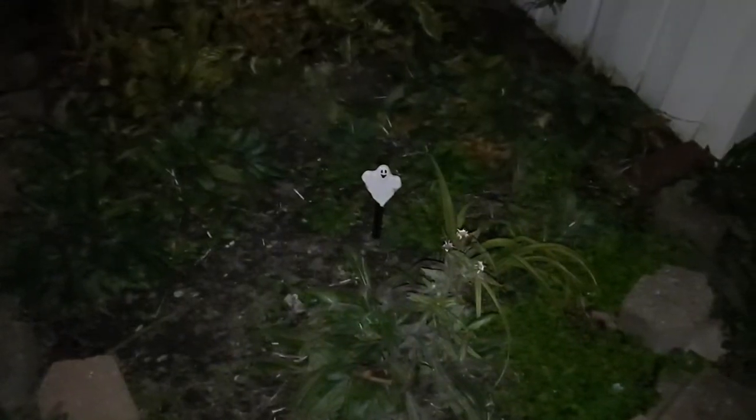We have the sparkly pumpkin here. We have the Family Dollar — or Dollar General — timer. And then we have the two solar ghosts over here from Dollar Tree, which the batteries on these have just been absolutely horrible. This one here is dead, which you can't really tell unless I turn on the flash. And then there's the other one. I don't know if I'm getting enough sunlight off of them, but they are over here.